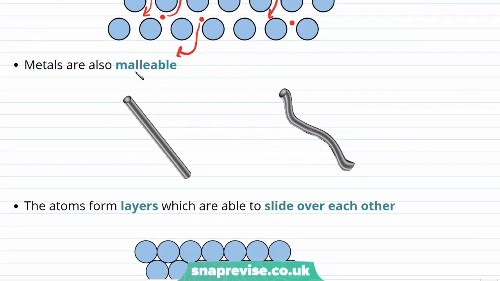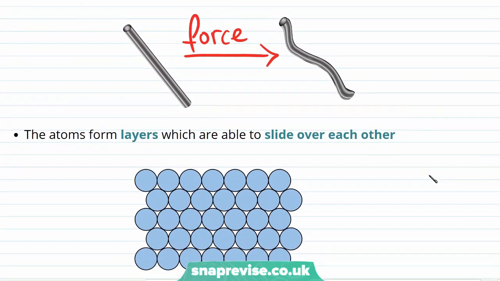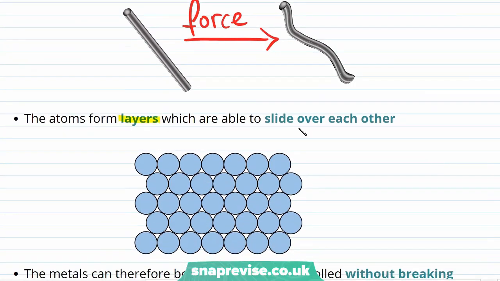Metals are also malleable, which means that they can be bent or twisted out of shape by the application of a force. This malleability originates from the metallic bonding structure in which atoms form layers which are then able to slide over each other. For example, in this diagram you can see this clear layered structure in which this top layer can slide over the layer below, retaining the strong metallic bonding within each layer.